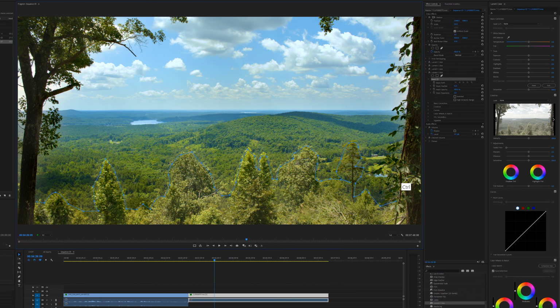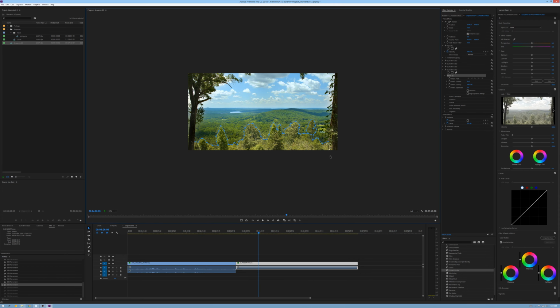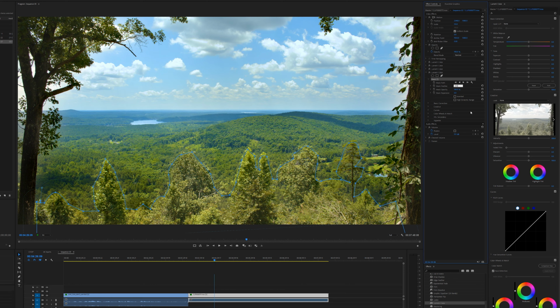Whoops, I'm going up and I need to go down. Let's zoom out. Come down here, and over to here, and connect it, and now it's all together. Let's throw a feather on there of, let's say, maybe like a 250. We'll just start there. That'll be a fine point to start with. And for this, let's go ahead and bring the shadows down some. Let's play with the highlights.